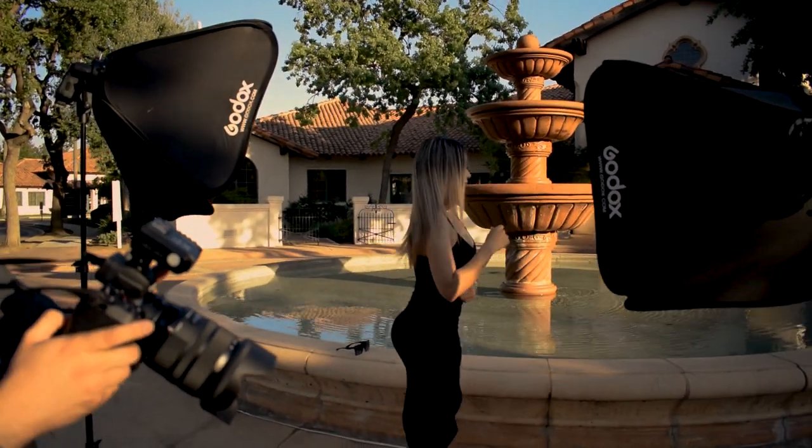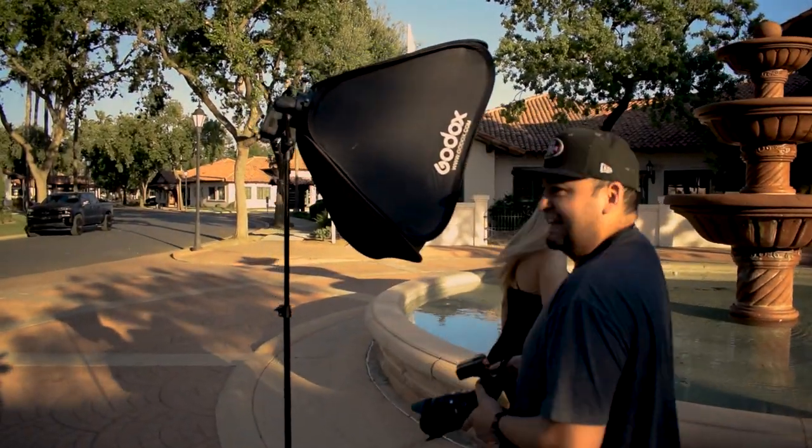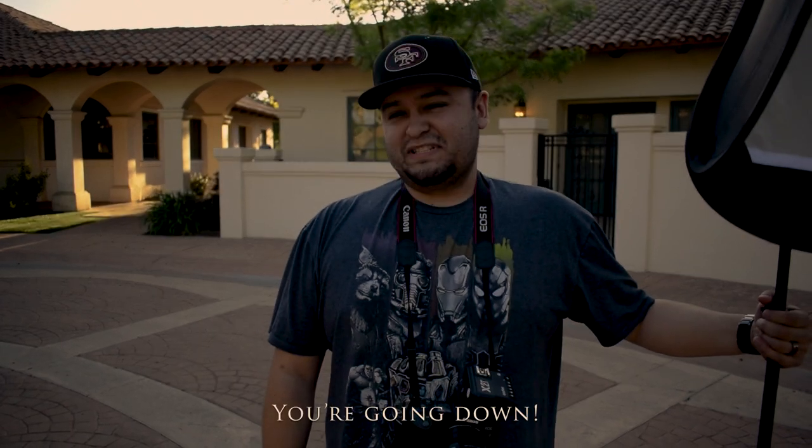Perfect. Great job. All right, so I had an idea in my head. I wanted to do some kind of reflection shot. I was going to try to use the water, and I was going to try to use her shades, but it didn't turn out the way that I wanted. But we still got some good shots anyway, and I'm excited to see how they turn out. Excited to see what Griggs does with his, because we'll see.